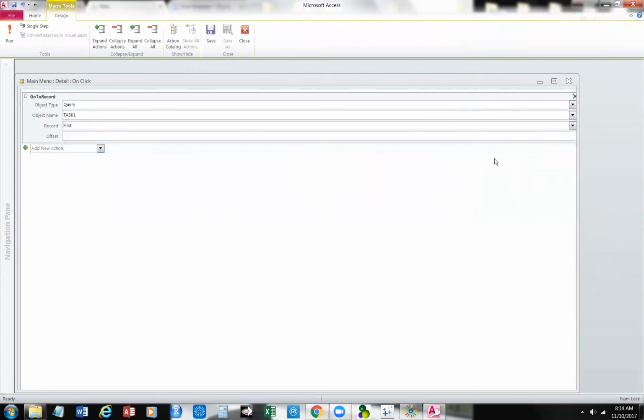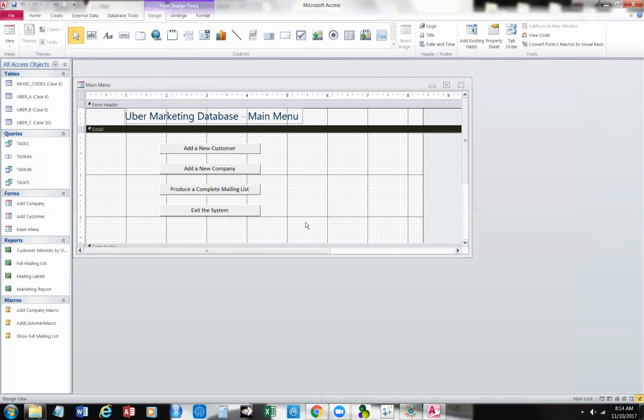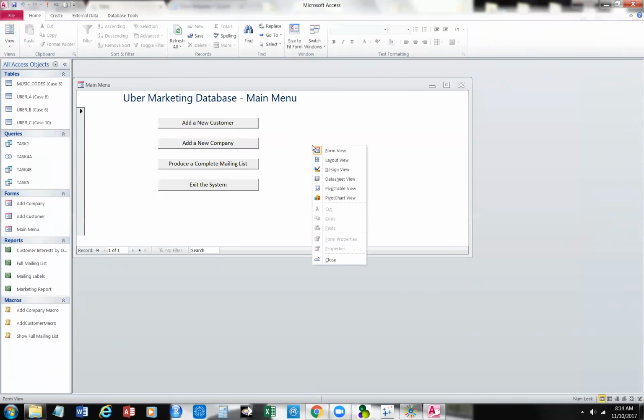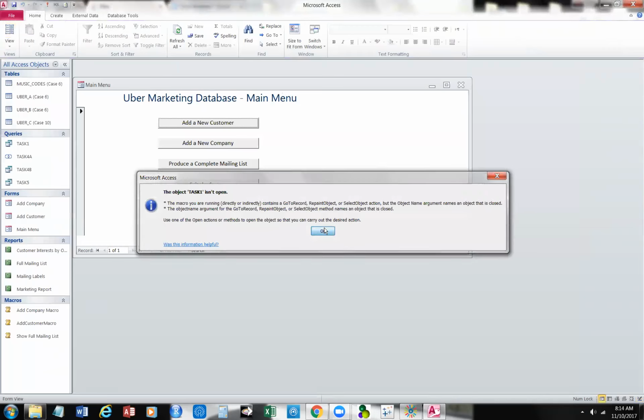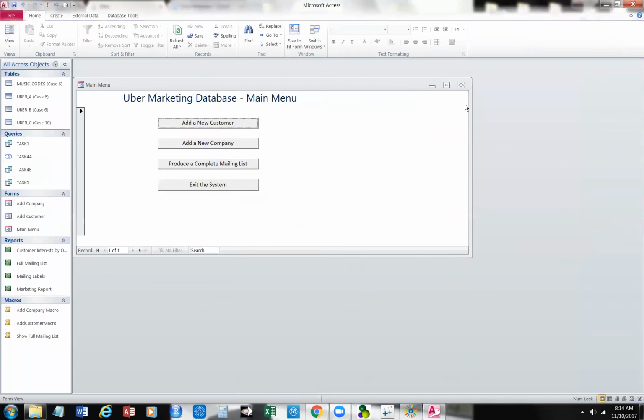Now I've got us going. Are there any offsets? And if I want to add a new action, I'll do that. I'll close it off there. Yes. Okay. Now, we'll go back up to the view, and we would want to create an object that we want to use. So we'll just stop those macros.